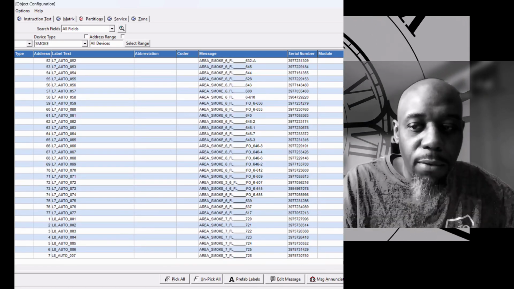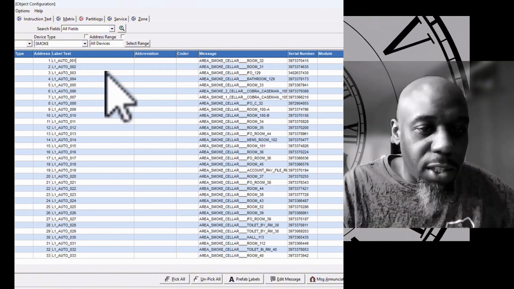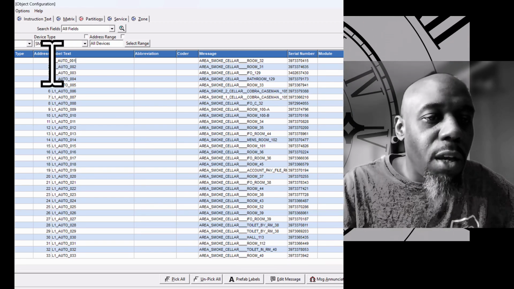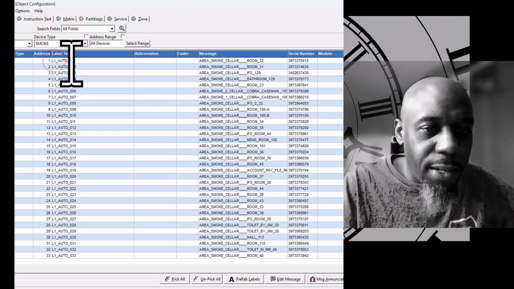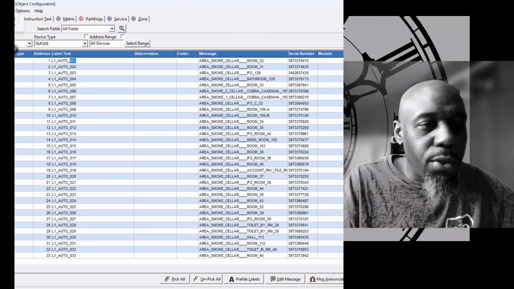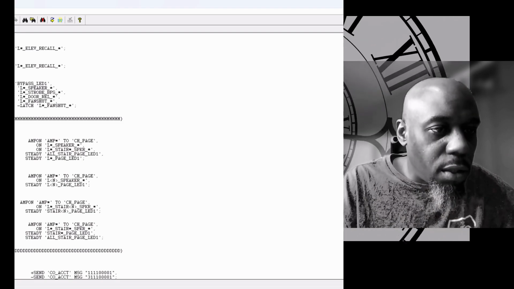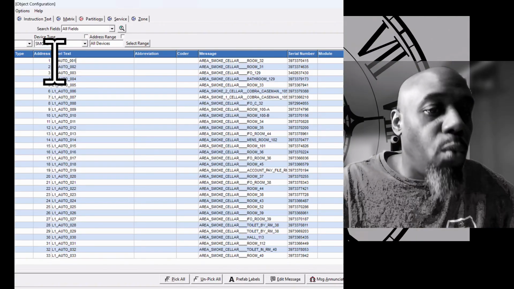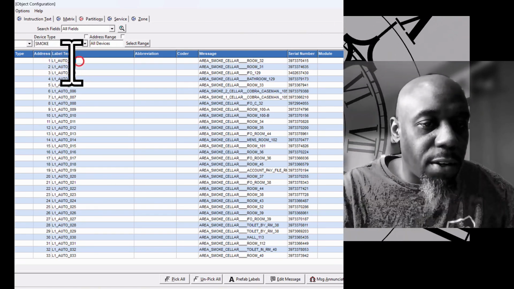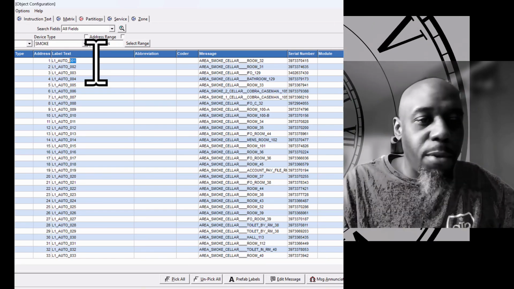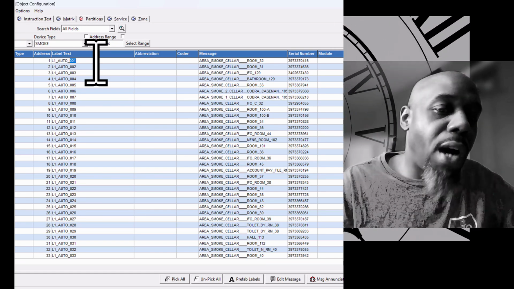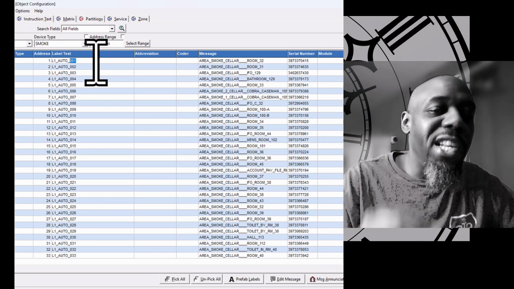So there's multiple levels. So there's probably multiple elevator lobby smoke detectors, right? So instead of you writing a rule for all 100 input devices, we will put an asterisk star here where the 1 is at, and an asterisk star here with a 001 to take those two places. So now we go back to the rules, and it says what? L star auto elevator star, L1 auto 001. The star is the wild card, as you see, representing the second character and the last characters. So anytime you put a wild card, or you have multiple devices with the same label text, you will use a wild card, so that way you don't have to write an input equation for each and every one.